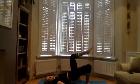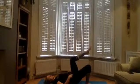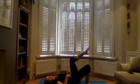Lift the bottom up again. So as you lower, you think about hinging from the hips. You think about bringing the bottom just about a fist height off the floor and then bringing it all the way back up again.